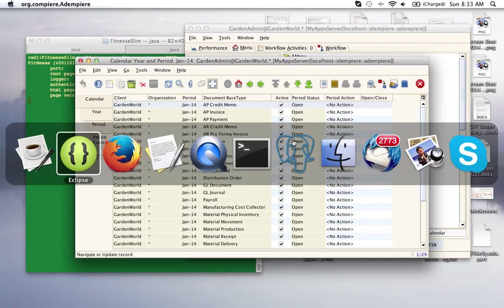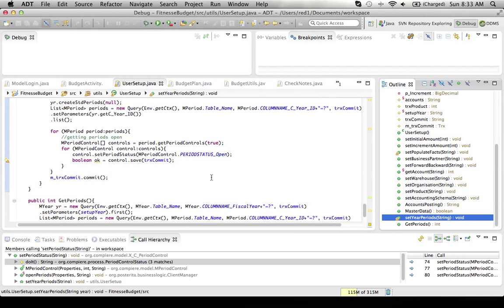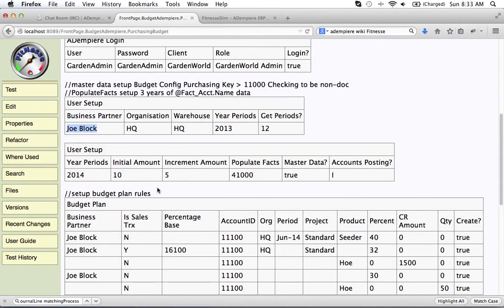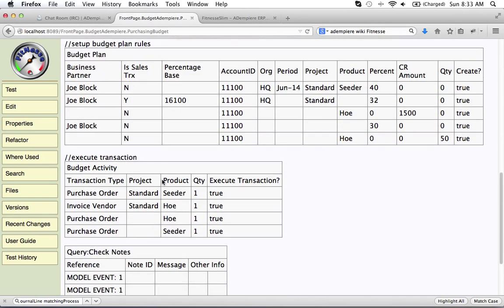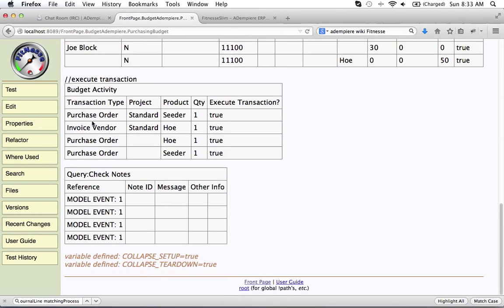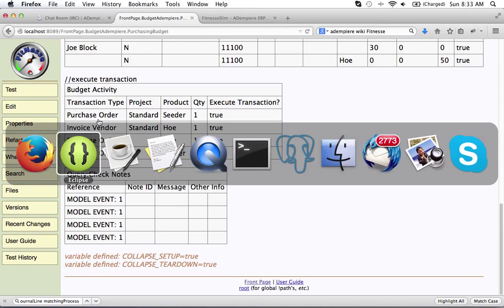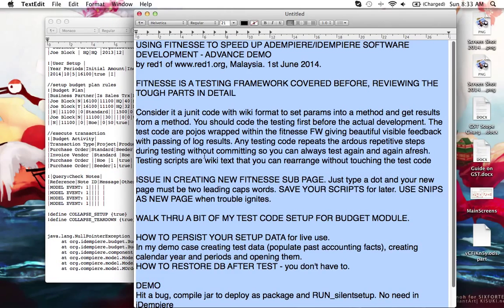So FitNesse, or unit test code, is a good way to set up things. Of course, here is my test data. And one thing good about FitNesse, like explained before, is the repetitive steps.